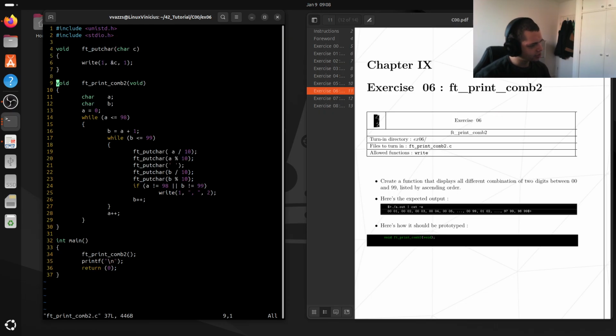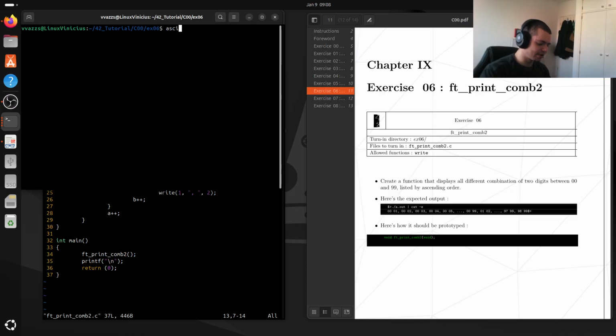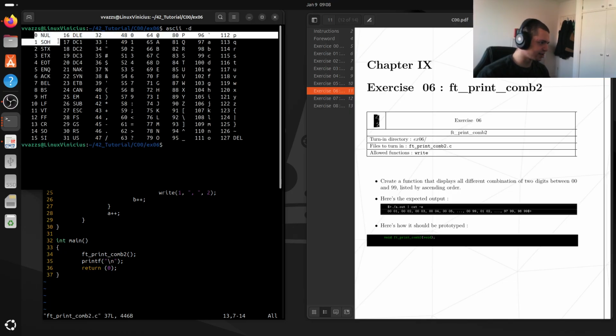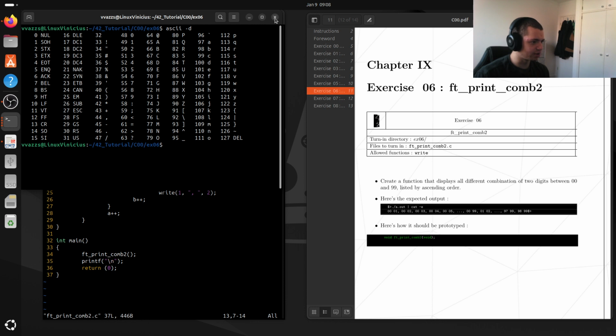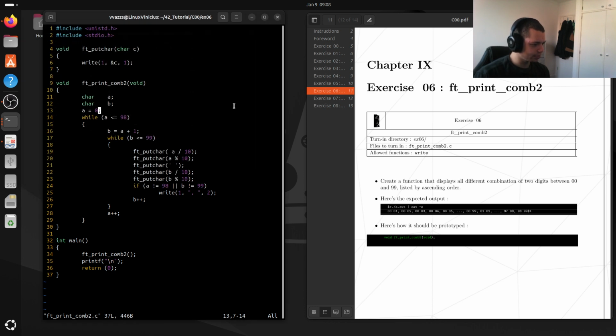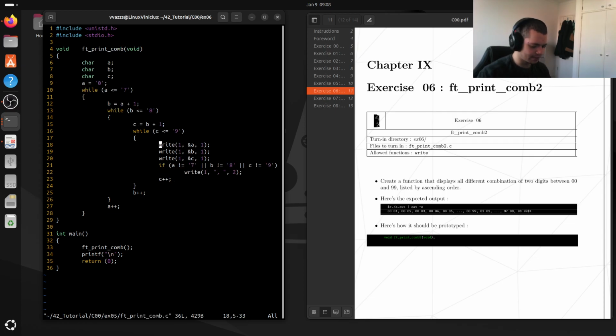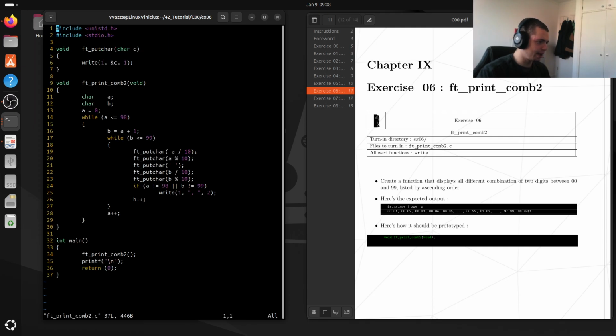Okay, so what I forgot to say is that we declare that a is equal to 0, but if we get our ASCII table, we'll see that 0 is null, and that's why it wasn't showing anything. So in order for us to actually make it a character, we have to put a '0' like this plus a.